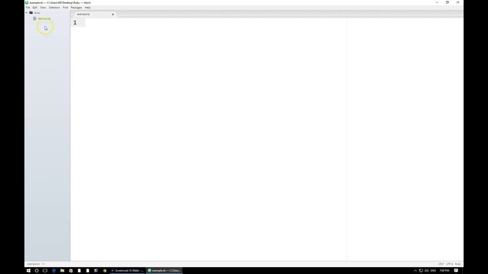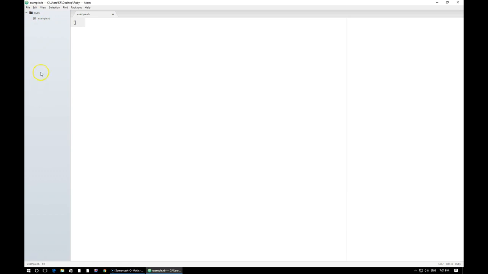This is basically where it's going to show you what current folder you're in and all of the files that you have logged within that folder. So as you can see, we're in the Ruby folder that we just created. It's also written right here. And we have this single example.rb file within it. Obviously, as you add more files, this list is going to grow further down and down. If you add more directories within your Ruby primary folder, those directories will appear nested underneath here, and so on and so forth.